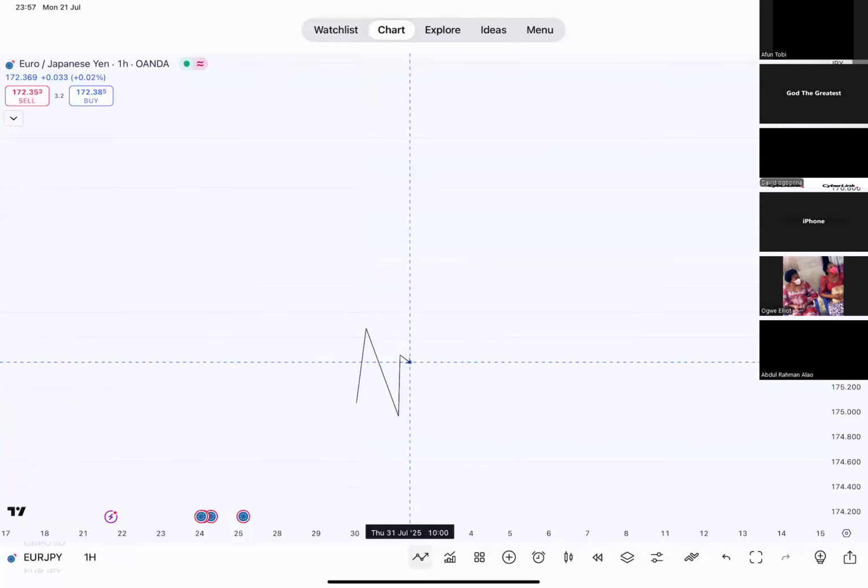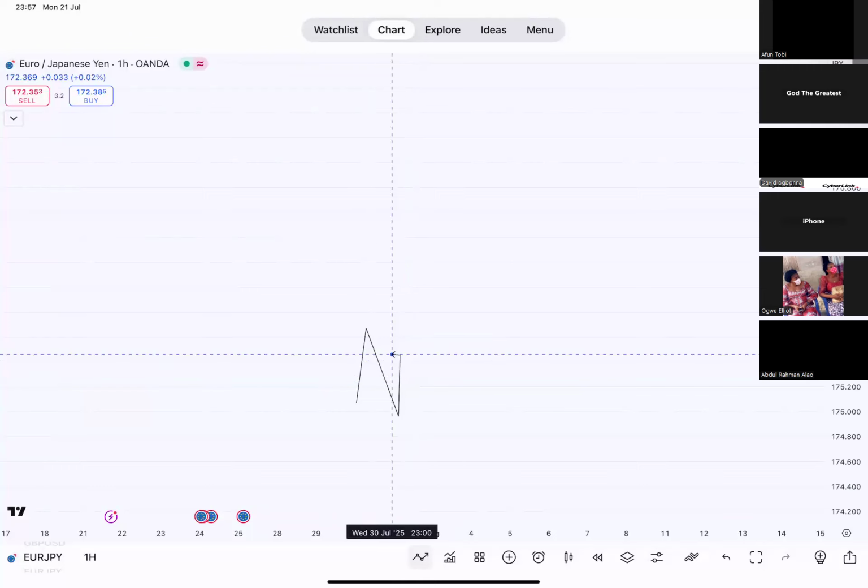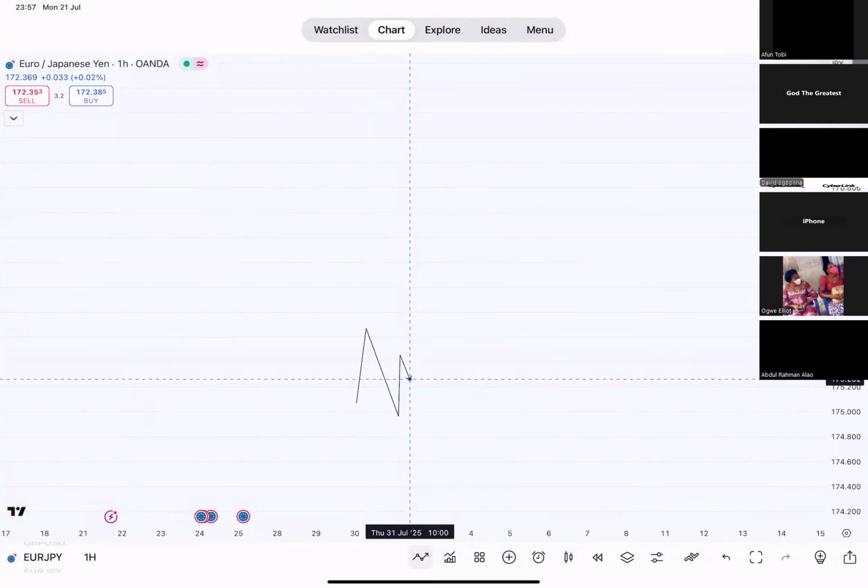Before breaking this high, you see what? Can you hear me? I can hear you now. Before breaking this high, like it pulls back or it wicks the high, like just wicks and pulls back, then breaks it with a full body candle. Do you understand what I mean? Wait, it makes a pullback with a wick? No, no. Like it breaks the high with a wick.